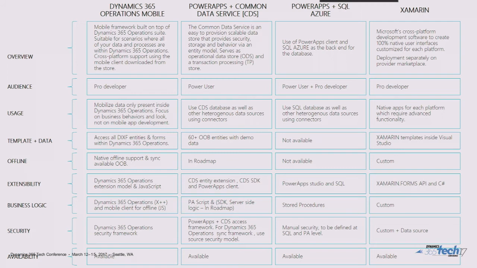There are 4 different columns here. One is the operations mobile client that we talk about. The Power Apps using the Common Data Service. There's been a number of sessions talking about that as a data repository and our ability to synchronize data into CDS, in and out of AX. You can also build a Power App directly against AX, Power Apps against SQL Azure, or Xamarin.